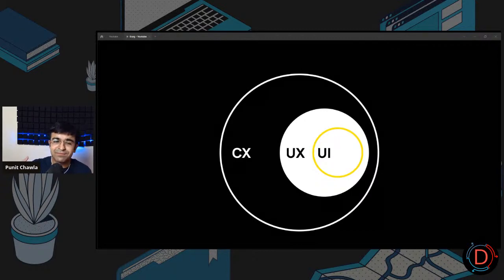For a layman, of course, I'm a UX designer, but for a layman, it doesn't make a difference. He doesn't know UX, he doesn't know UI. All he knows is what he sees and what he can feel and how the app is working. That's all he can see on screen. So that is why these are the two subsets of a bigger world called customer experience.